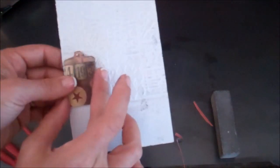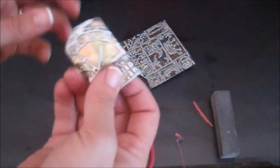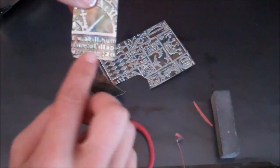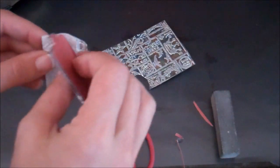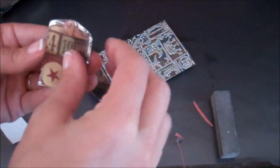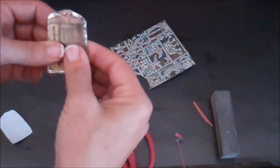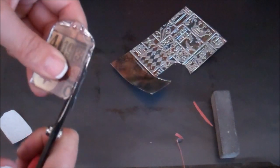Like, do I want that? Ooh, that's kind of cool. I think I want it right there. So I'm just going to put this here, right behind the clock, and I'm just going to cut around it so that the clock and the writing is going to be on the back. So now I can pull off the back, place it on here, and then trim the metal with the Tonic scissors.